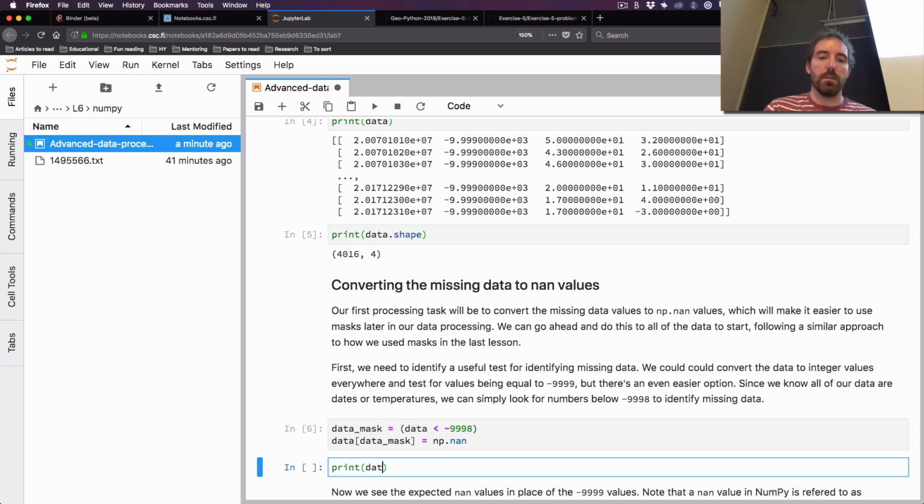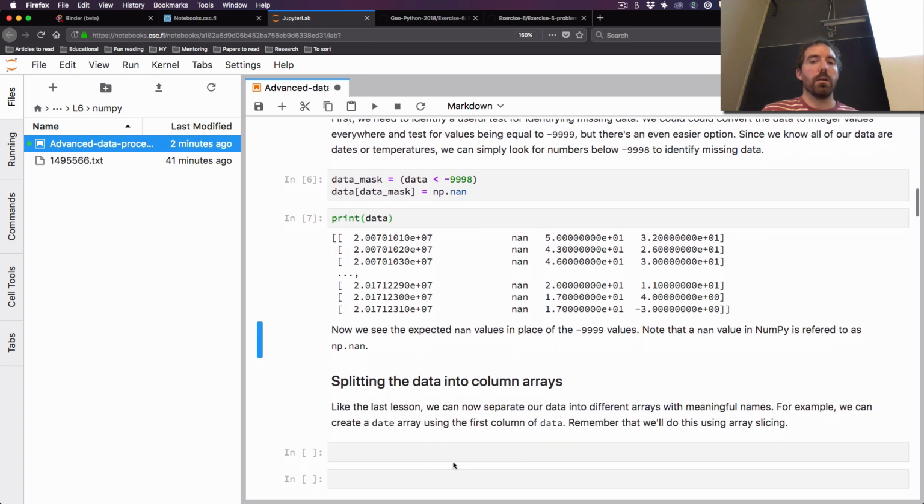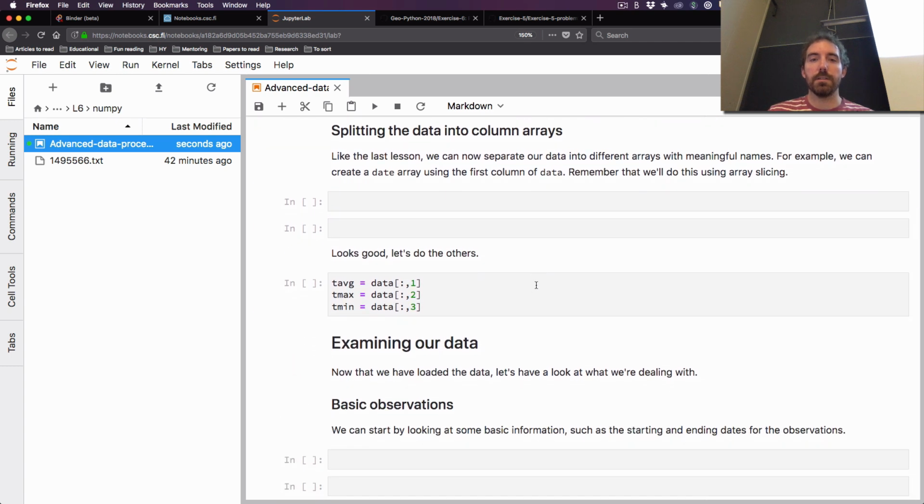If we print out data, for instance, you should see in the few lines displayed that we now have nan in places where we previously had minus 9999. This is useful because you remember from last time that we dealt with the isfinite function in NumPy to check whether a number was a real number or something like a nan or infinite. Now we have a way to remove data from some of the columns if we have missing values, so we can basically remove those observations from our data set. Okay so far? I know this is not terribly exciting, but this will come in handy for the exercise.